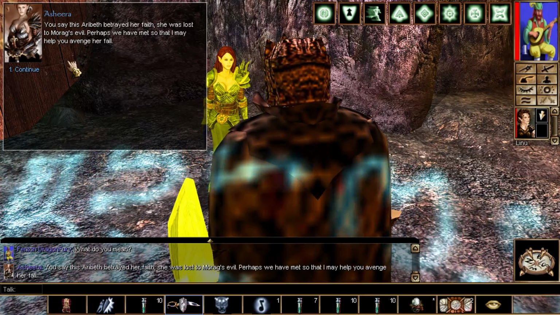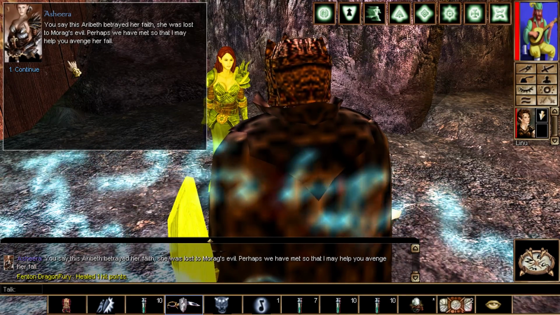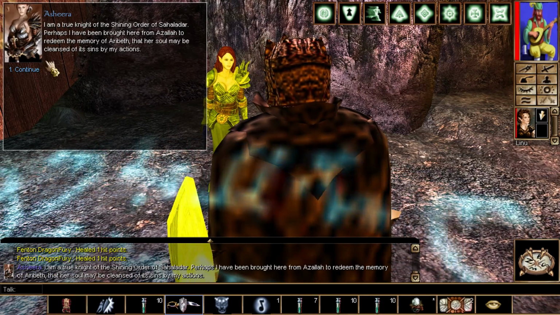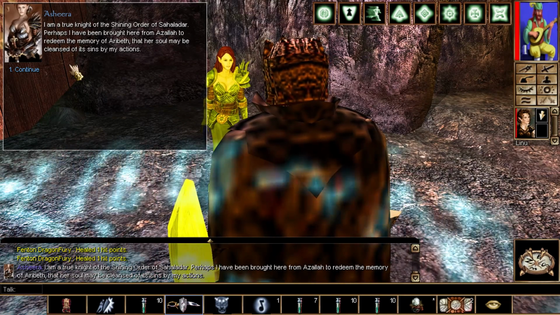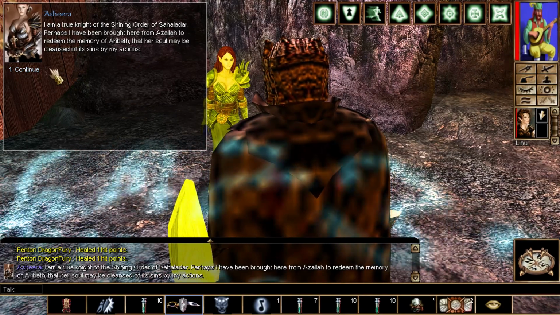You say this Aribeth betrayed her faith. She was lost to Morag's evil. Perhaps we have met so that I may help you avenge her fall. I am a true knight of the Shining Order of Sahaladar. Perhaps I have been brought here from Azala to redeem the memory of Aribeth, that her soul may be cleansed of its sins by my actions.